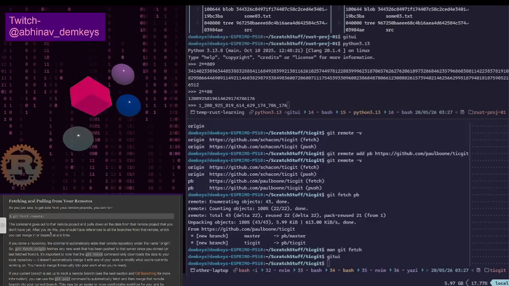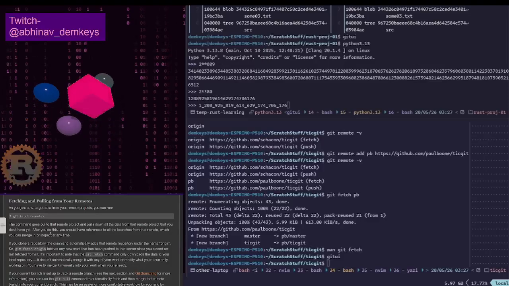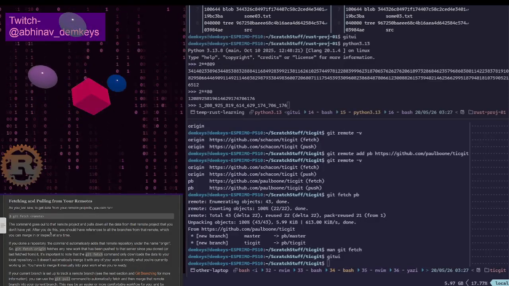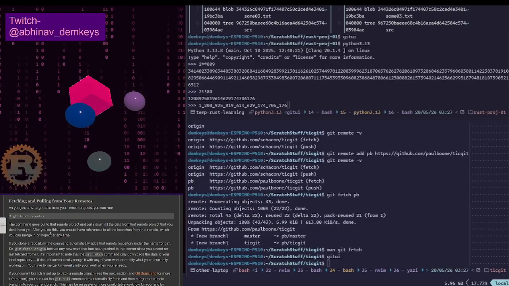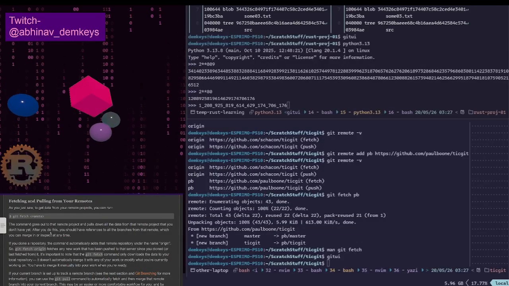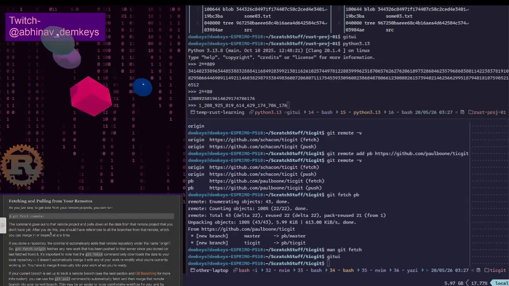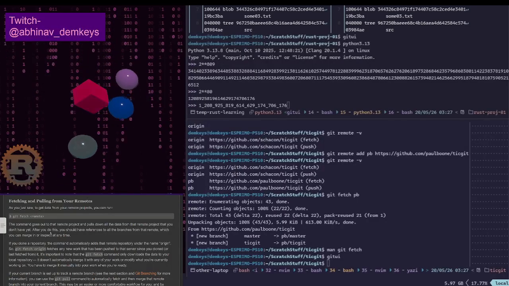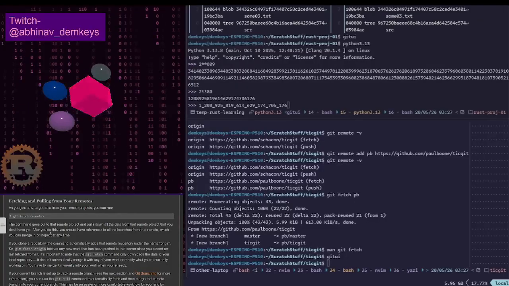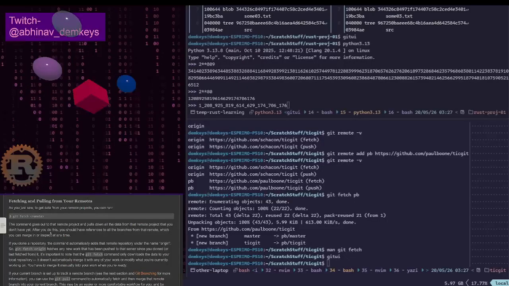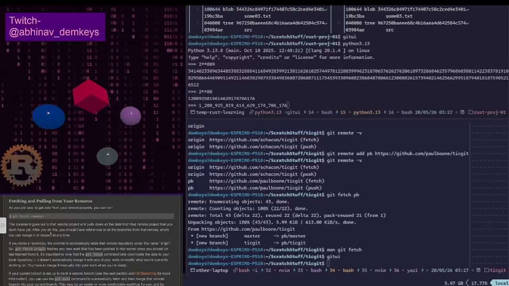After you do this, you should have references to all the branches from that remote, which you can merge in or inspect at any time. If you clone a repo, the command automatically adds that remote repository under the name origin. So git fetch origin fetches any new work that has been pushed to that server since you cloned it.